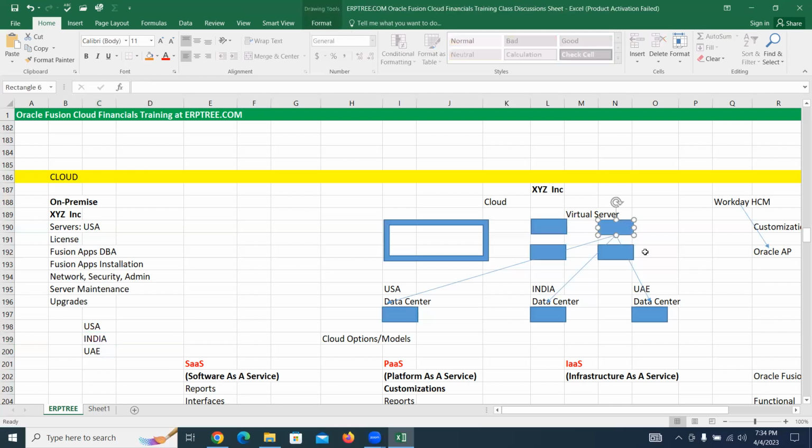Say, for example, this is a server Oracle is allocating for this company, XYZ. They are doing the business in 3 countries. So in the 3 countries, the same virtual server, they'll keep available in the 3 countries' data centers. They'll have their data centers, the cloud computing company. Now Oracle is also one of the cloud computing companies. So Oracle acquired cloud companies also. Now they are claiming they are one of the big cloud computing vendors in the market. So by using the virtual server concept, they will keep your server available in your country through their data centers, with the concept called virtual server, which is created through virtualization.